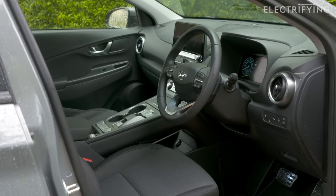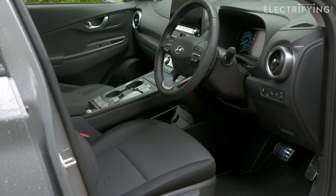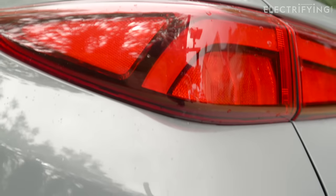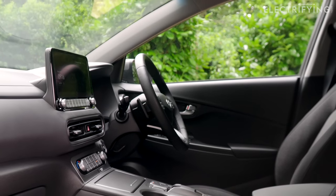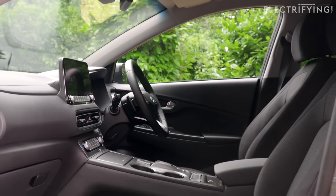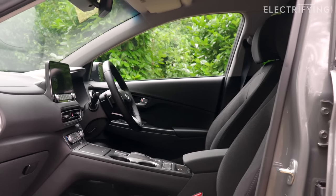Premium or Premium SE had the option of a two-tone roof for £420. A quick, easy way to spot a well-equipped car: look for two-tone paintwork. Different models and grades added things like privacy glass, LED rear lights, front parking sensors, auto windscreen wipers, extra inches on the infotainment display, sat-nav, wireless charging, and a Krell audio system — not bad.